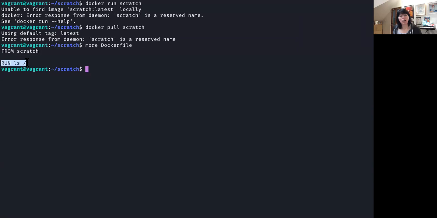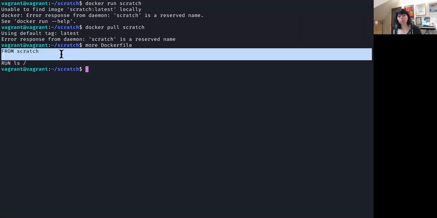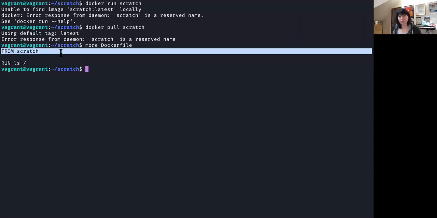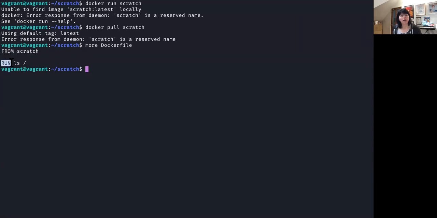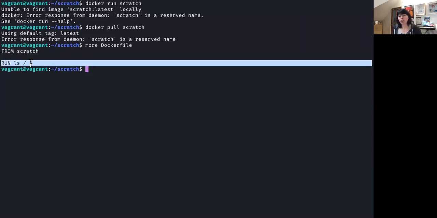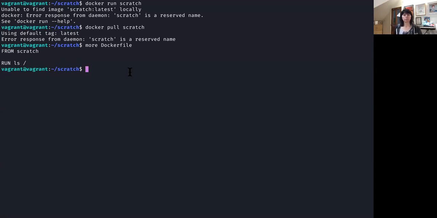So it's going to start from this Scratch image, which contains nothing, and it's going to attempt to run an ls executable, passing in the slash representing root to that ls executable. So what do you think is going to happen?